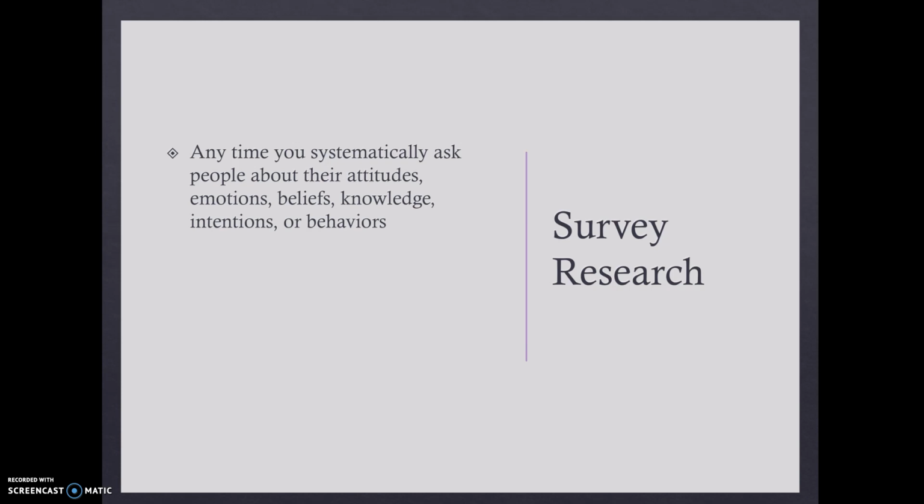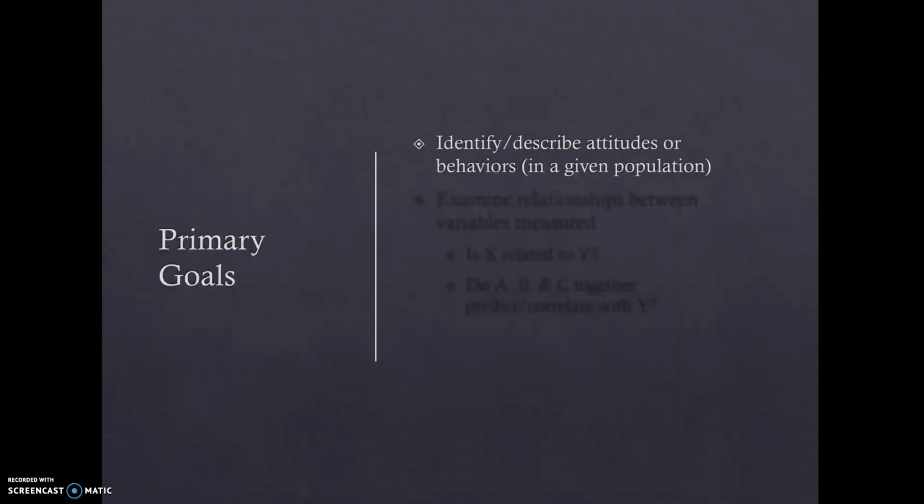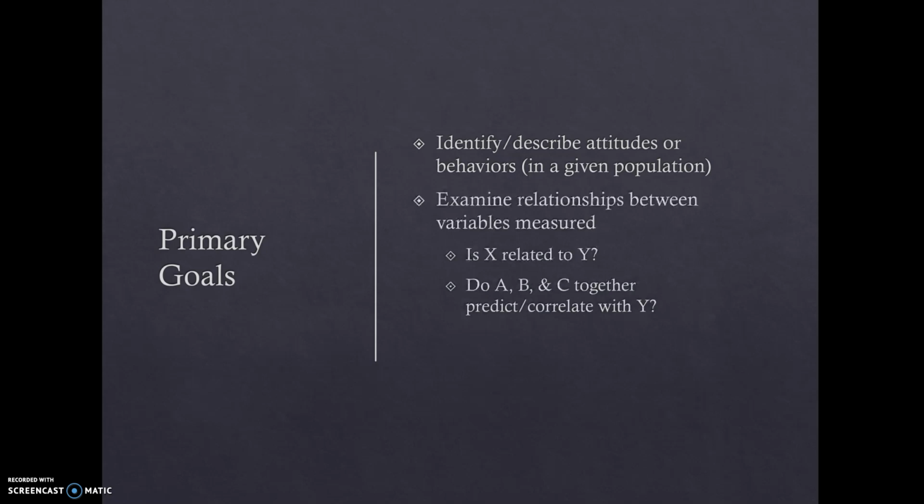Survey research is actually very common. Anytime you systematically ask people about their attitudes or behaviors, you are doing survey research. You complete a survey to evaluate your professor every semester. That's a type of survey. And you hear about public opinion surveys on the news all the time. And if your major is public relations or advertising, you know that product and service satisfaction surveys are very common as well.